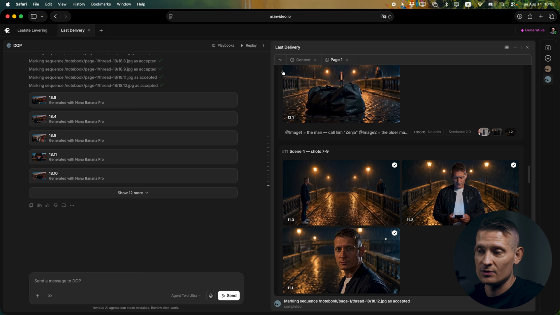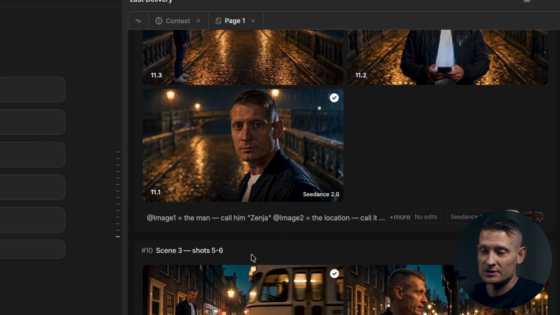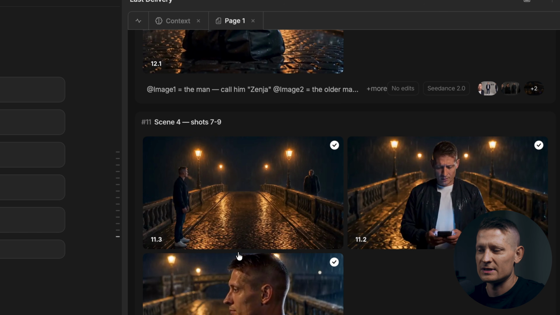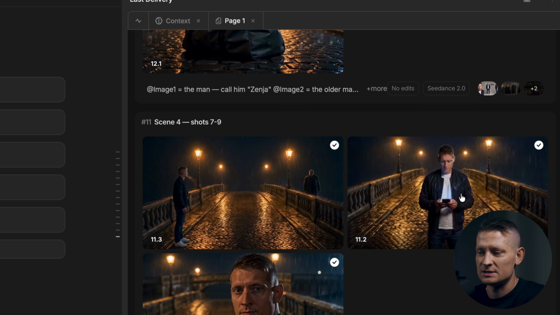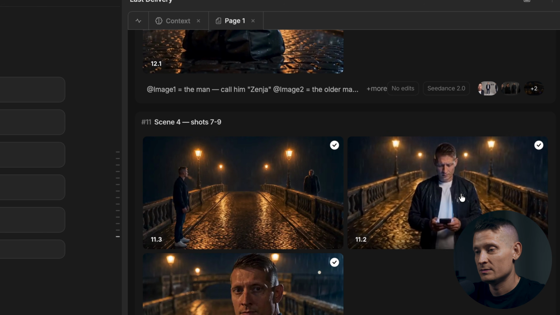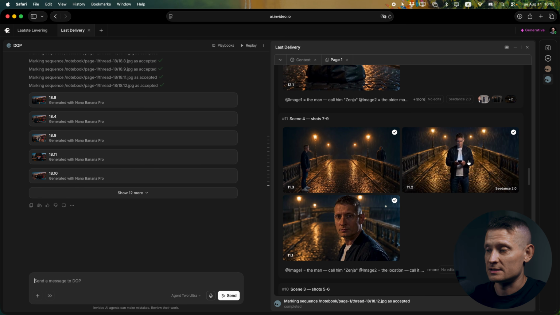I actually did that on a previous generation. I tried it out, but I didn't like the color grade and stuff like that, so I started on a new project just to work from scratch. Here we got the rain across all these scenes, and that's exactly what I wanted to do. That was a rule that I made inside Agent 2. So if you're gonna come back to this project after a couple of weeks, it's still gonna remember all those things, so you don't have to re-explain.